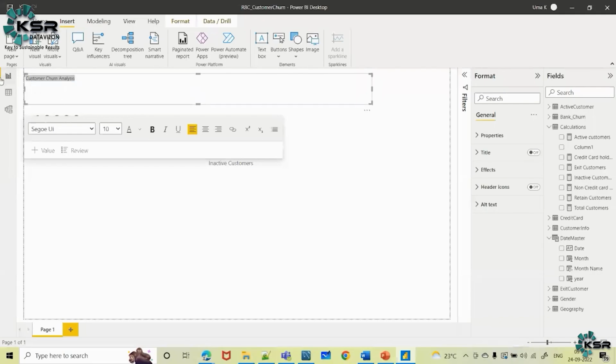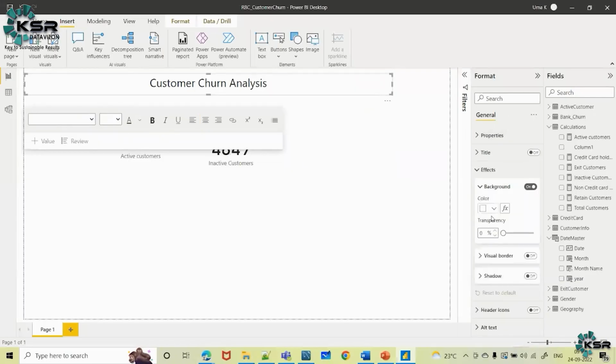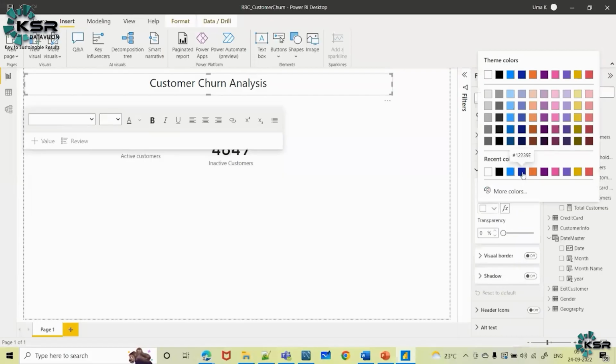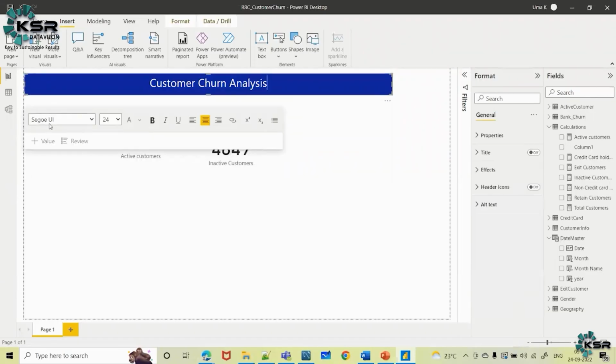Let me give it a big size, and I'll give some background here, effects, some color I am giving, font size also, font text I am changing, bold.